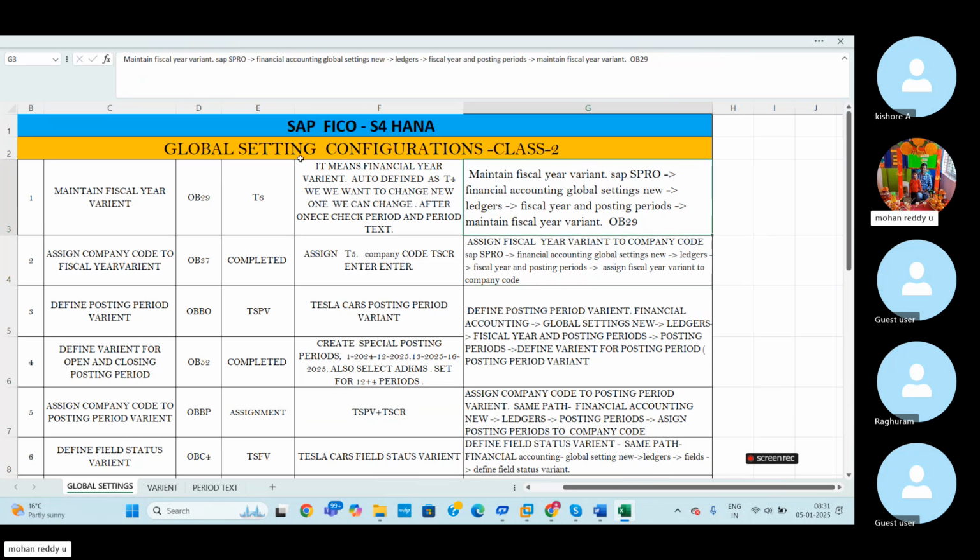So this is the second class, global settings and configuration. Whatever company we are, whatever business we are running, we need to do some basic settings. If your business wants to run any kind of transactions, we need to do some global settings, meaning country level or international level configurations. Only then can we post any kind of transactions later, right?